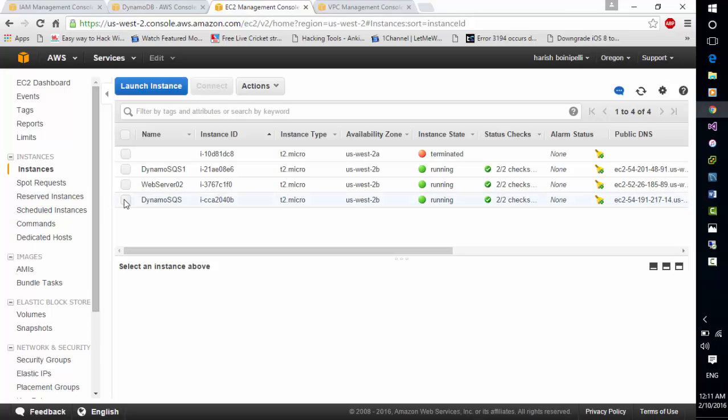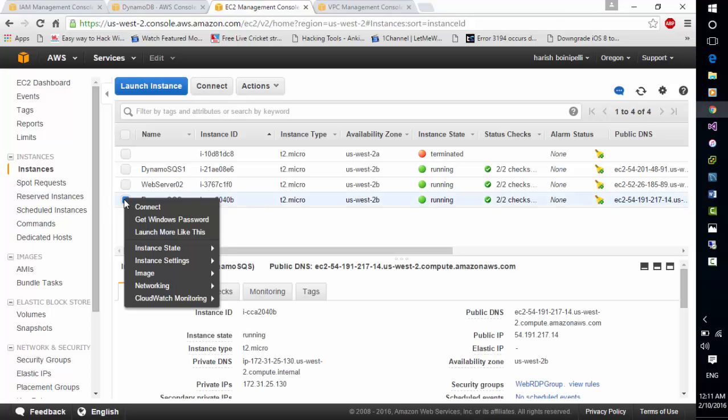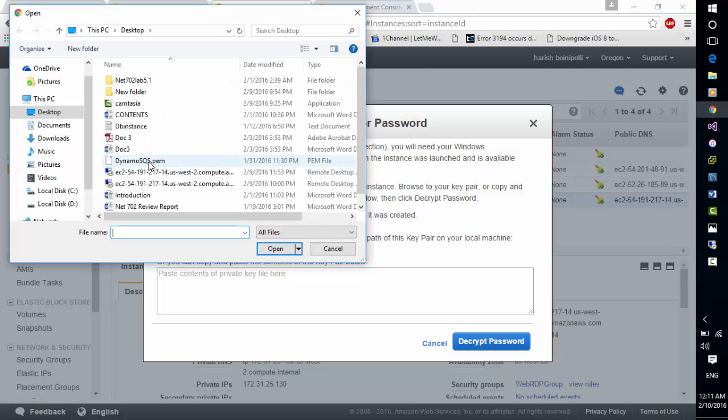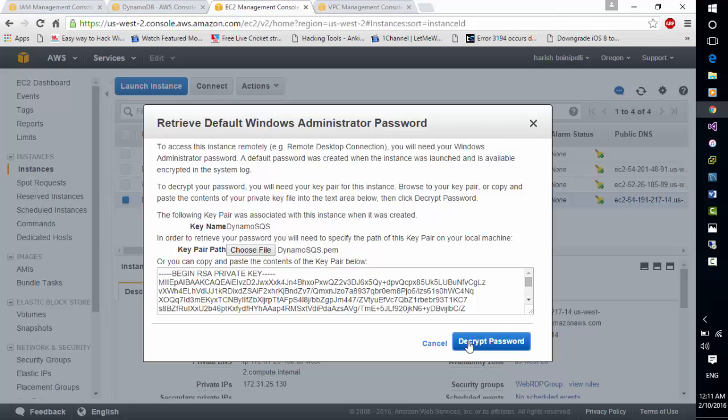Right click on it and select get Windows password. Then browse the key pair path and select the path. Save it wherever you want, and that's the file which has already been saved. After that, decrypt the password and copy it.